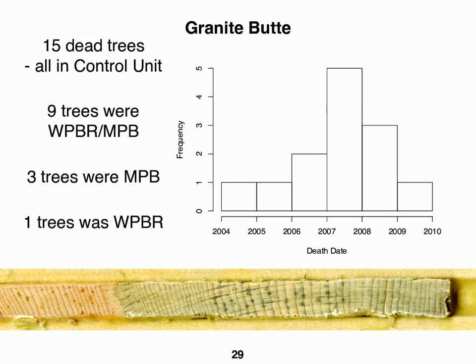And I'm really excited to look at the other ones because here's really the peak of the mountain pine beetle epidemic. So we had this outbreak happen, and this is where a lot of these trees date to. And they were all killed by mountain pine beetle except for 1. Several of them had evidence of blister rust, but they also had evidence of mountain pine beetle. I assumed that those were actually killed by mountain pine beetle. And 3 were purely mountain pine beetle. So that's interesting. None of the treatment trees were killed. But I haven't controlled for density and things like that, so definitely take this with a grain of salt.